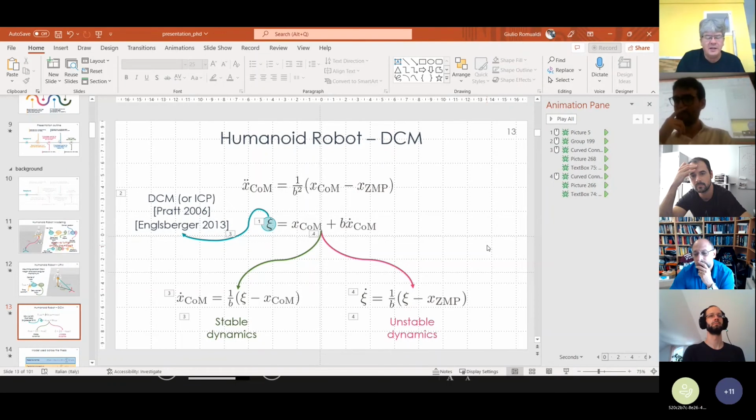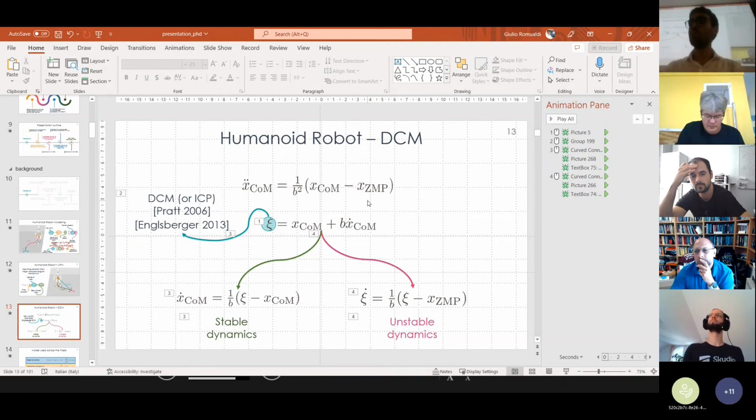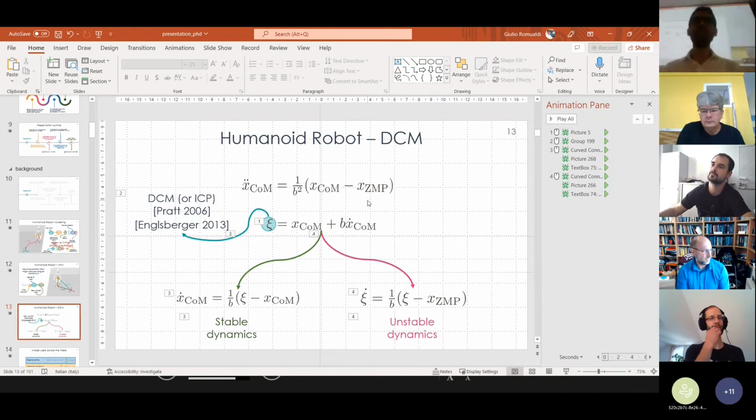What's your thoughts on you've got a 3-stage hierarchical control. What's your thoughts on being able to combine it all into one stage with one big model predictive controller? Yeah, it would be really nice actually, and there are several works doing that. There are a lot of papers written by the group of Olivier Stasse, where they try to merge everything together in a whole body controller. We also tried to do that, a whole body MPC controller, but at least our experience is that it's not easy to have this kind of architecture running online.